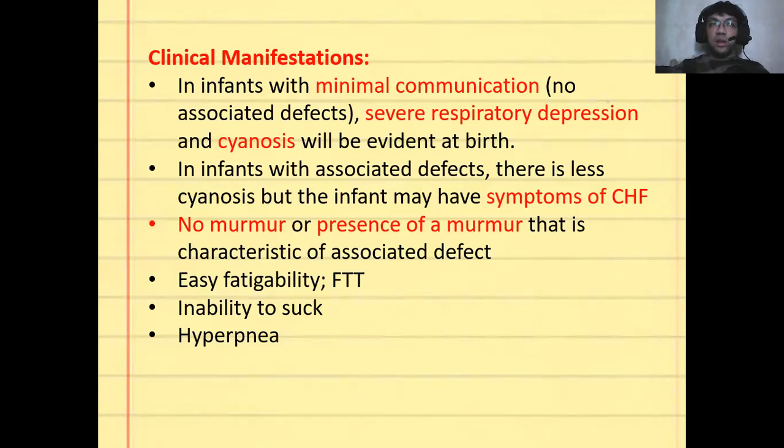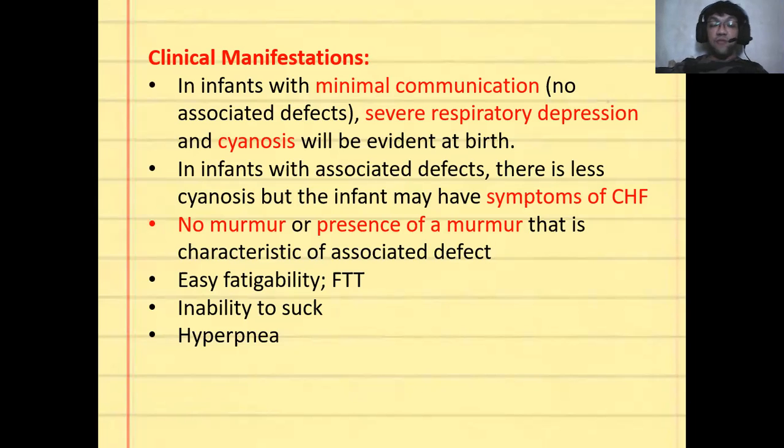I have a cousin who had this when he was still an infant. He's currently in the U.S. They were born twins. He has a twin sister, but when he was born, it was found out that he was suffering from this transposition of the great arteries. So what they did was they immediately performed surgery on him to correct this, or else he was going to die because of this defect, since there is little to no oxygenation of the body at all.